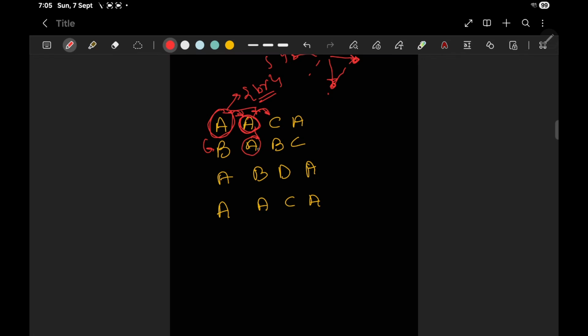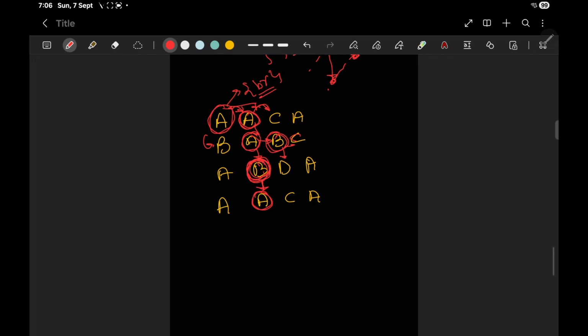Now, for this, the best rank would be this or this. As mentioned above, this B has a greater rank as compared to this. Why? Because the best rank of this children contains an A, the best rank of this contains a C and a D. So the best rank of the children of this index is greater than this.